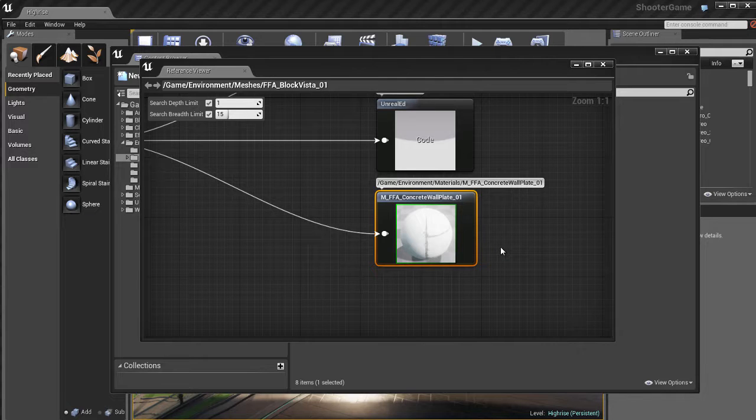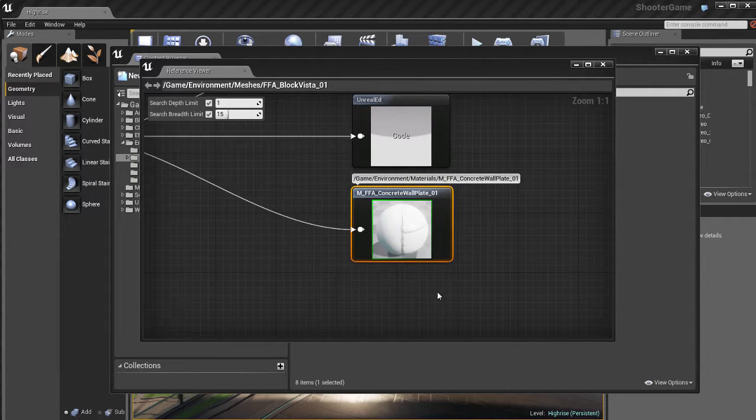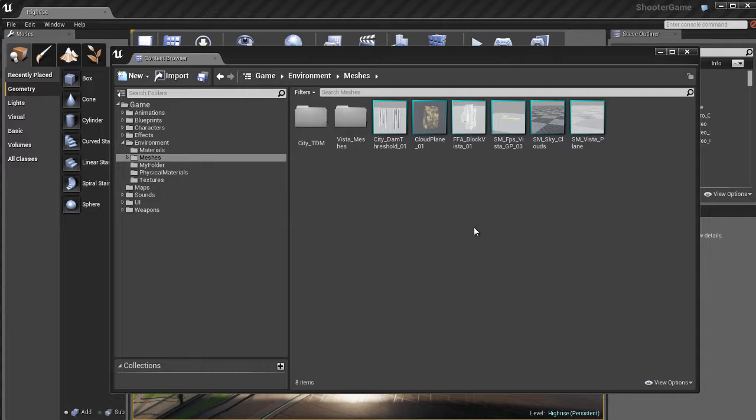So if you try to delete something, say for example a material, sometimes you might want to delete a material and there might be an asset inside of your level that's referencing it, like say for example a material for a tank or something like that. Sometimes Unreal will give you an error message and say, hey, you can't delete this because that material is being referenced by the tank. You'd have to then go track down the reference and fix it, usually by removing the material, in this case from a tank, and that way you can delete the material without a problem. Okay, so that's the reference viewer.